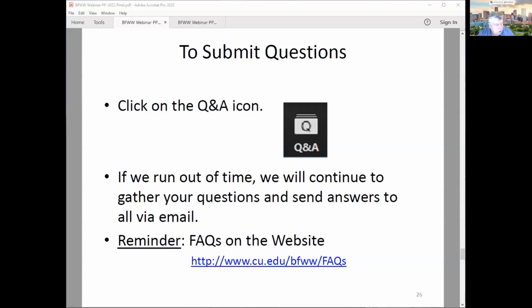If you receive an R01 award prior to finishing this 3-year period, do you get to keep the remaining money from the Boettcher award? Yes. So once you get the award, then everybody's very happy if you get independent funding, but you cannot have it before the final day when the Boettcher Foundation approves our recommendation. So if you've got an R01 the week before, then we go down the list and the next person is going to get funded.